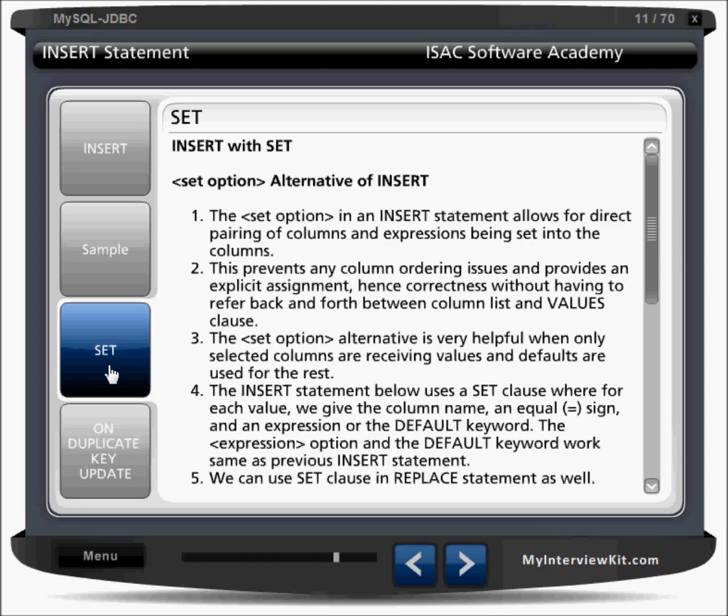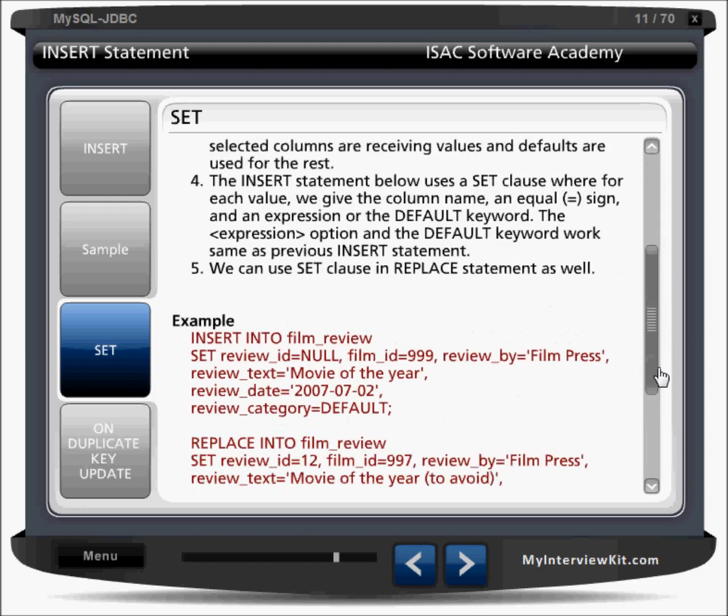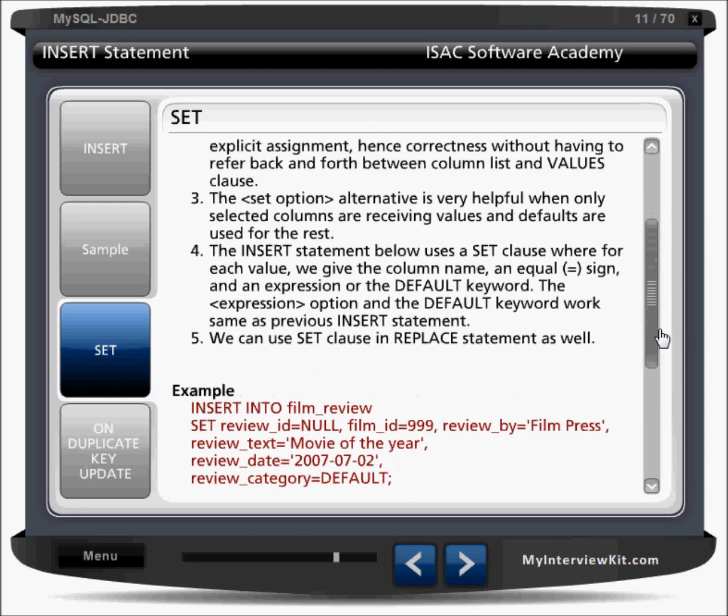This prevents any column ordering issues and provides explicit assignment, hence correctness without having to refer back and forth between the column list and values clause. The set alternative is very helpful when only selected columns are receiving values and defaults are used for the rest. The insert statement below uses a set clause, where you can look here.